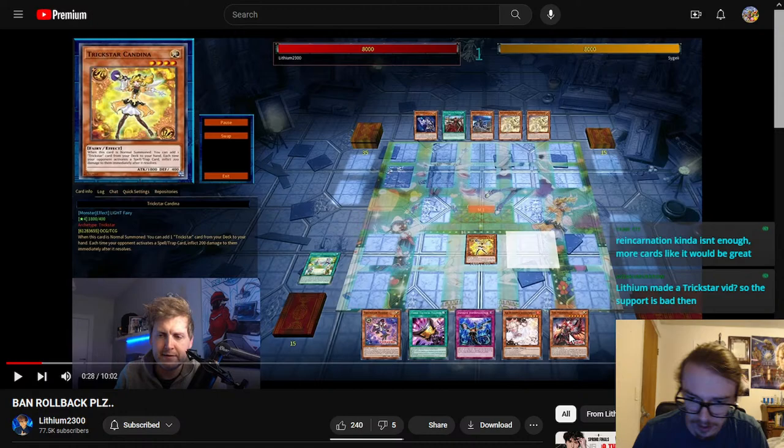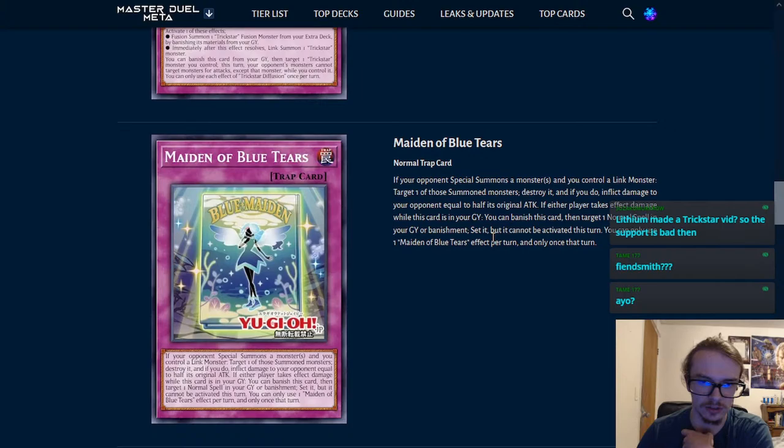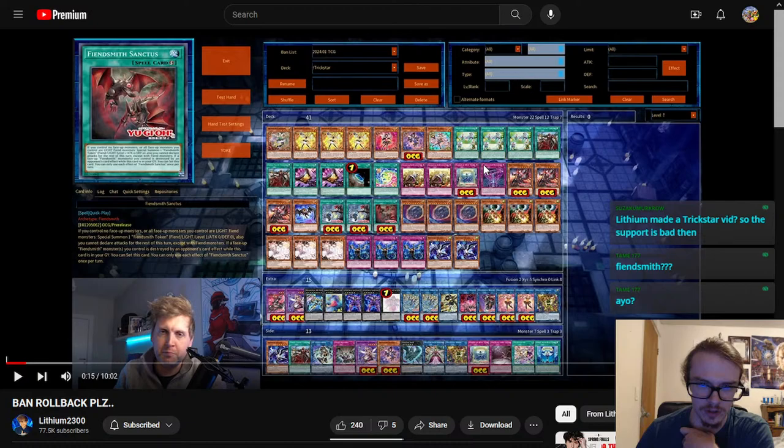He's playing with Fiendsmith! Wait, what? Hold on. What's happening? Oh, he's just playing with the Fiendsmith stuff. Yeah, he's only playing one of this card. He's not even playing the other one. Wrong one. He's just playing Maiden. He's not playing Defusion. Defusion kind of sucks, which I agree with. And then Transaction Rollback? What is this degeneracy that you have cooked, my good sir?